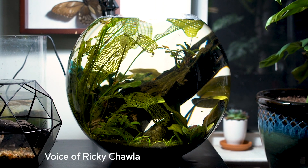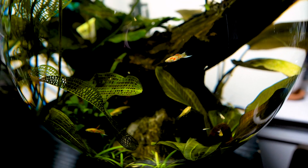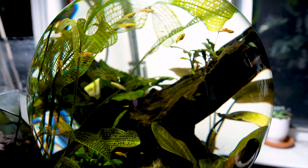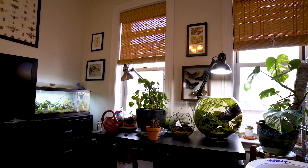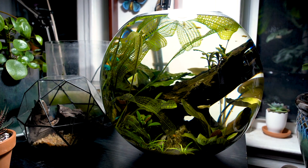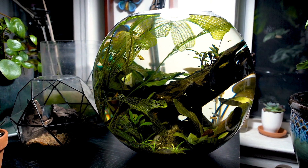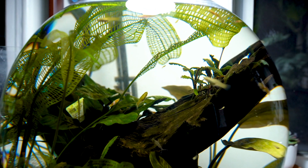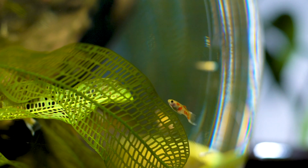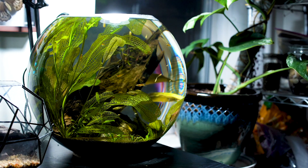The orb is one of my favorite things I have right now. It's a 10-gallon spherical vase that I picked up on Amazon — it's huge, as far as fishbowls go it's a really big one. It makes me very happy. It is the first orb that I've really scaped as a fish tank as opposed to a terrarium, and it's just a happy, healthy little ecosystem right now. I just love it.